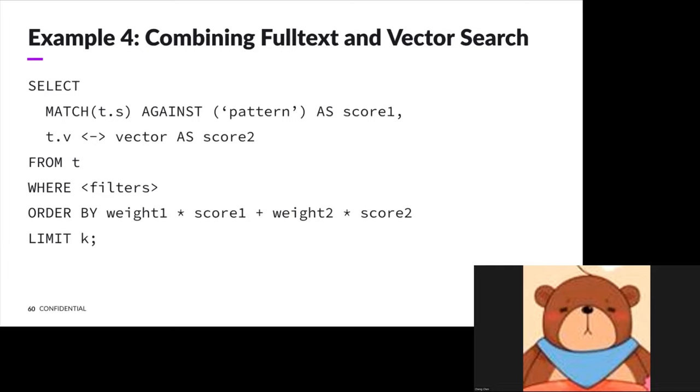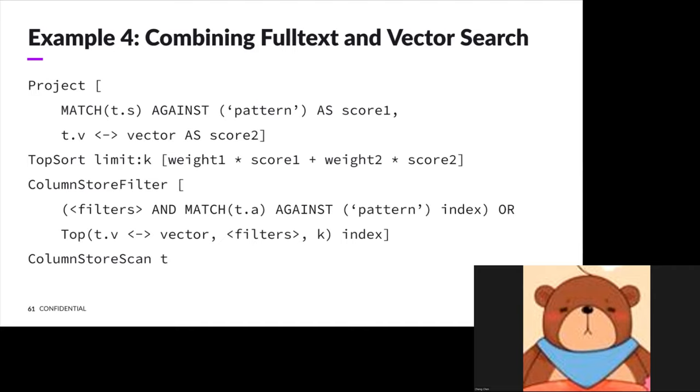So here is how we can represent such a query in SQL. Note that there is a where clause, or filter, and we only want to output k rows passing those filters, and we want to find the highest weighted score over full text and vector search. The execution plan looks something like this. We will basically do a table scan on T, and the filter tree involves two crosses. The first cross is for full text index scan, and it's ANDed with the filters. SingleStore already supports this using full text with other filters. Full text doesn't have this weird semantics. The second cross is for vector index scan, as the filters are pushed down to the vector index scan. So we are able to construct a filter tree for this case, and we can just execute that, and the scores are projected out and then sorted by the weighted sum.